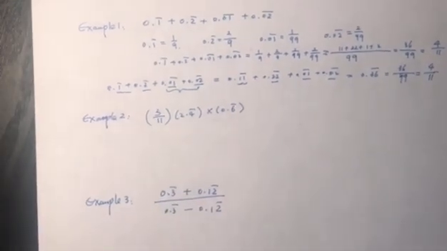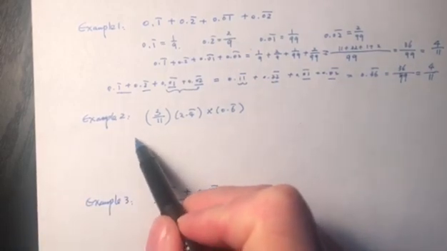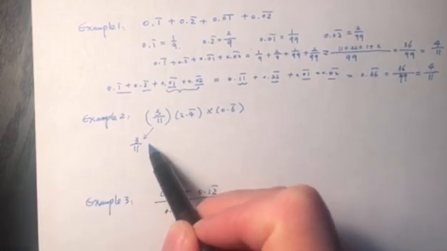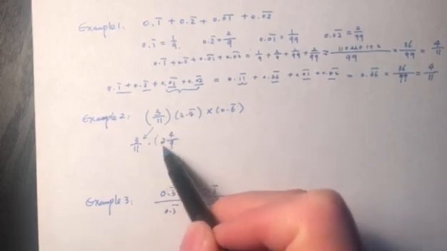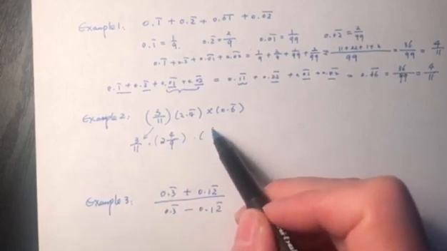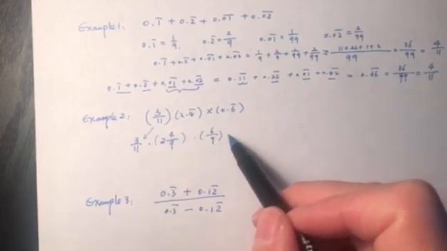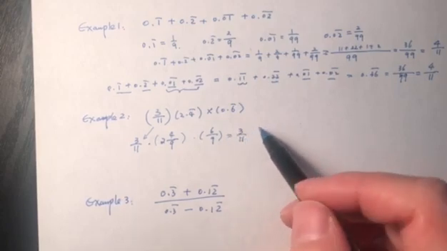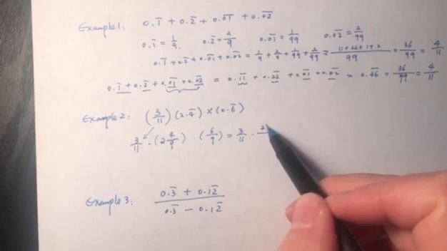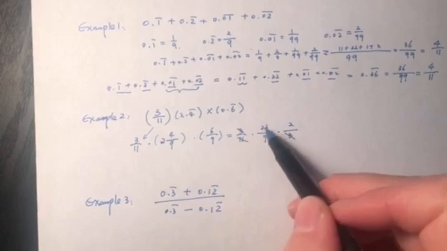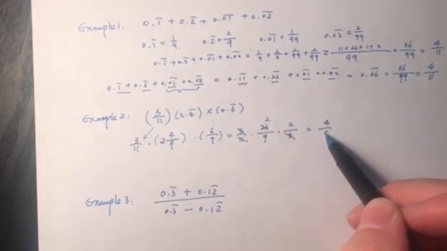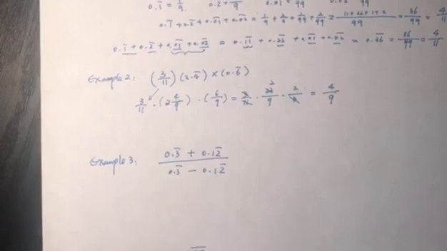Now let's look at example 2. Example 2 is a regular fraction multiplied by recurring decimals. We copy down 3 over 11, multiplied by 2.4 recurring, which is 22 over 9, and 0.6 recurring is 6 over 9, which is 2 over 3. Multiplying 3 over 11 by 22 over 9 by 2 over 3 and simplifying gives 4 over 9. So this is how you solve example 2.